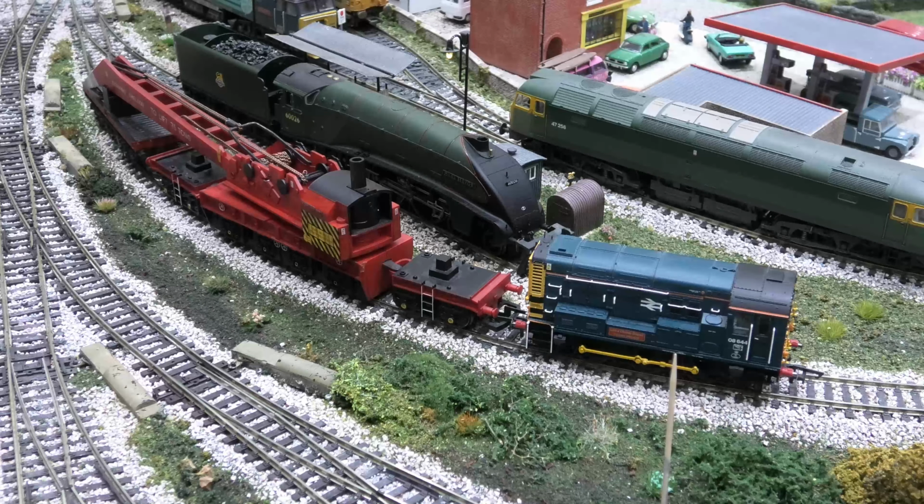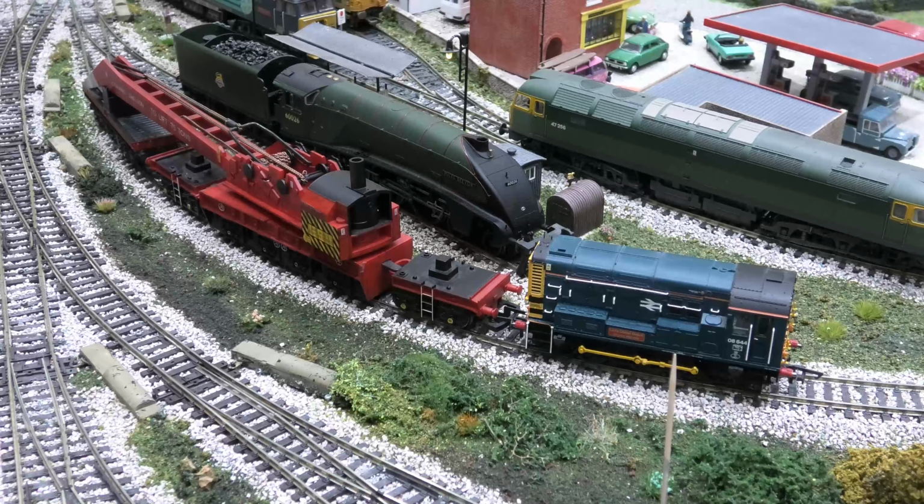Laira Class 8 shunter. I'm testing it pushing around this crane. I've done it loads of times backwards but never pushing. Interesting exercise. I think you'll be as surprised as I am.